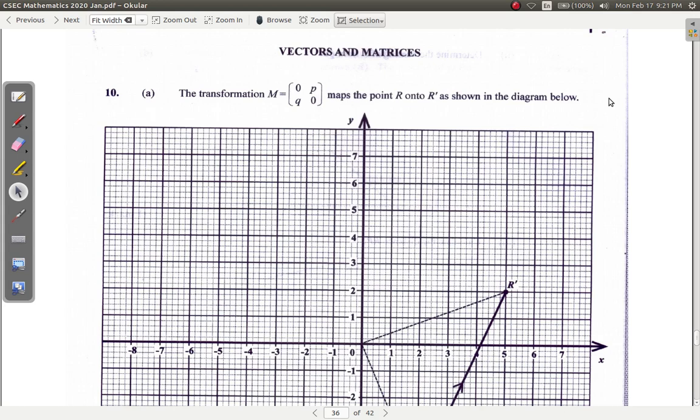They say that when you're going to start the paper, you have 10 minutes to write up your information and read over. So this clock here is saying 9:21. If we use seven minutes - three minutes to write up and seven minutes to read - it's 9:21, let's see if we can go until 9:28. So question 10, let's see how much we can read over between 9:21 and 9:28.